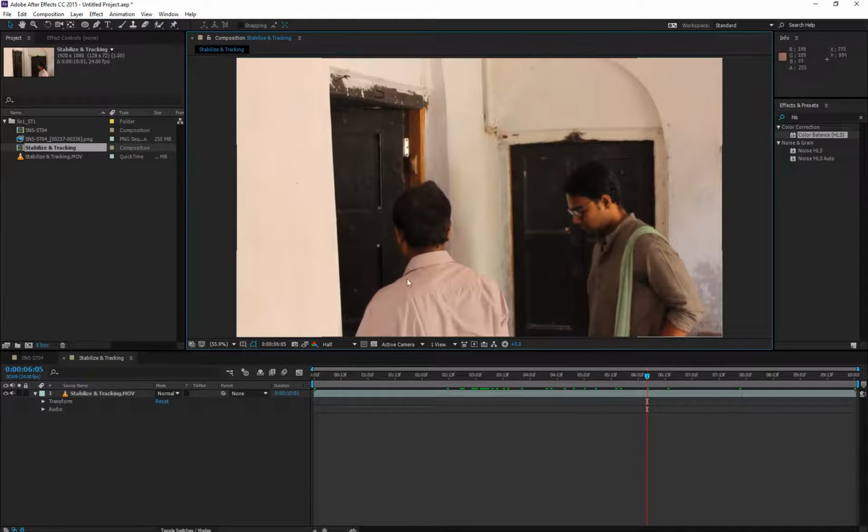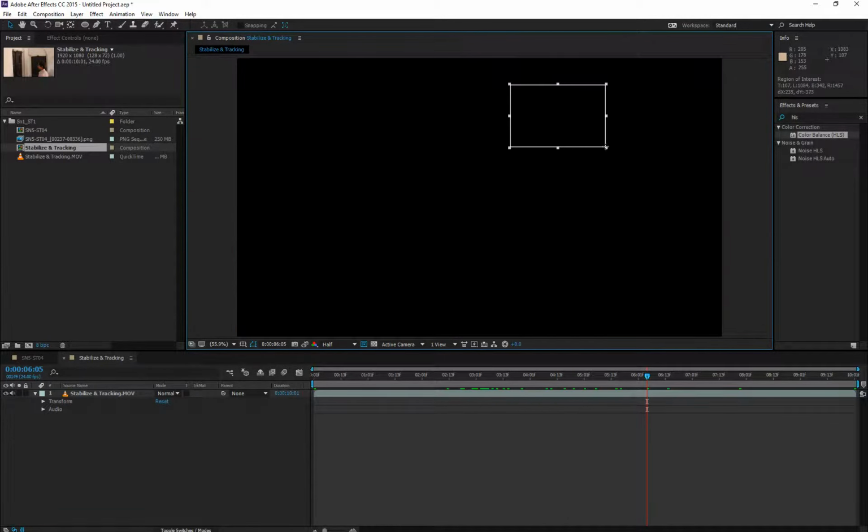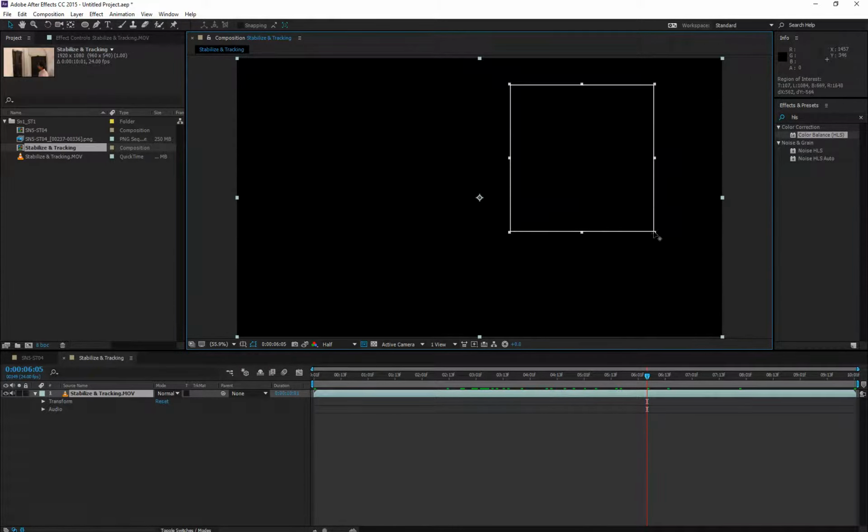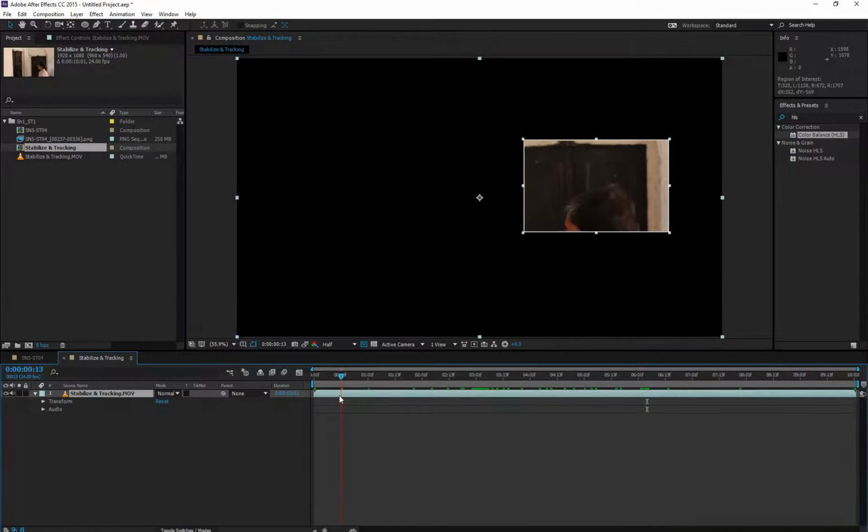So this is basically the viewing option, and auto is going to detect your computer's performance and change the display quality accordingly. Then we have this region. Let's say you have a lot of things in your composition. You can turn on a particular region to show, and this option is also there in 3D software, so you can only see this much of the footage, and it is going to render only this portion.